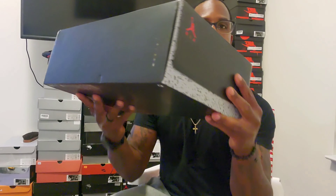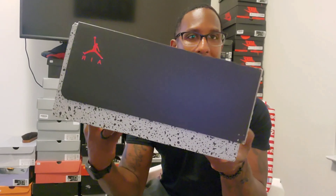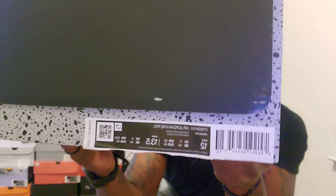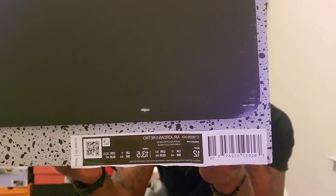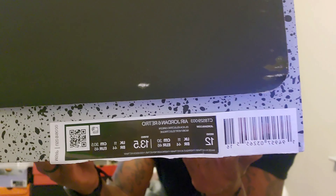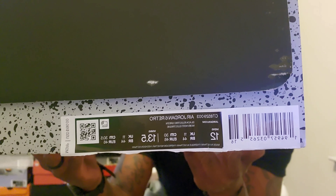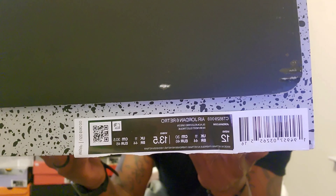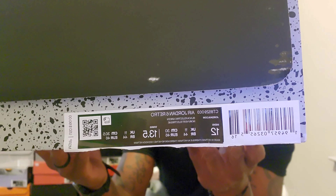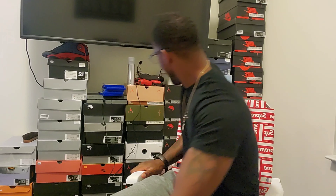Super excited to have these shoes, they finally came in. This is a Jordan 6 box. Now I do want to point out something that was really weird — when I first got this I thought they were fake. This is from StockX. This is a Jordan 6 Electric Green. You see how small this label is, and it's a size 12 but it also states the women's size 13 and a half, which threw me off, along with just how the label looks in general.